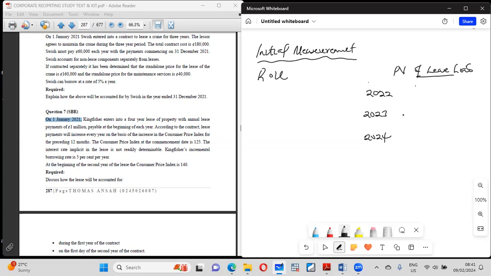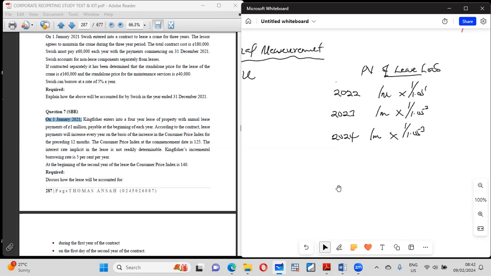So what do I do? For me, I have 1 million to pay this year, and the 1 million to pay this year. So what is the rate? 1.1. All right, because it will be 1 year. So I have 1.05 raised to the power 2. And I have 1 over 1.05 raised to the power 3.